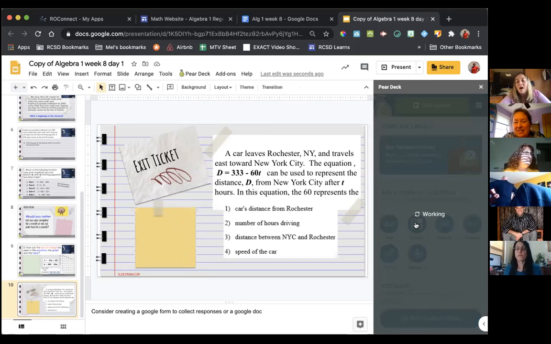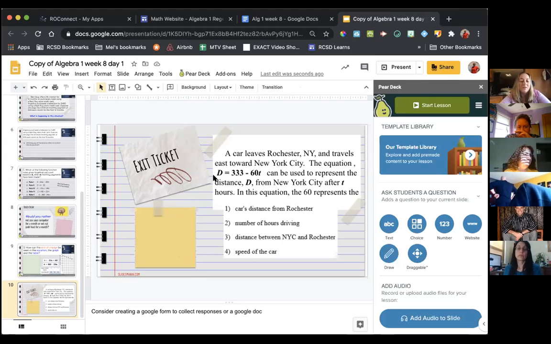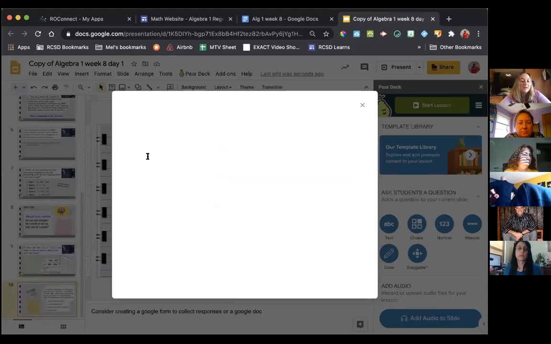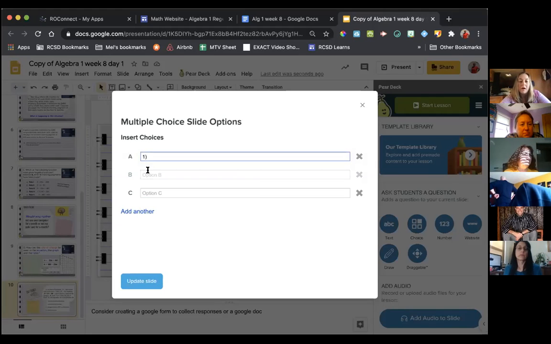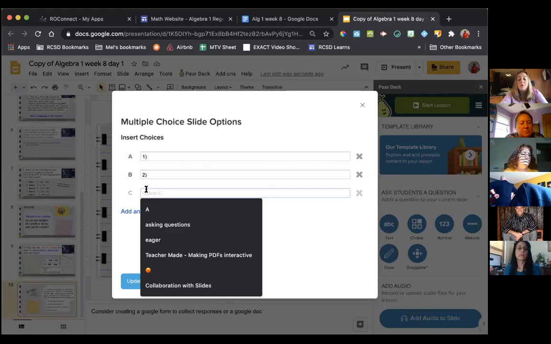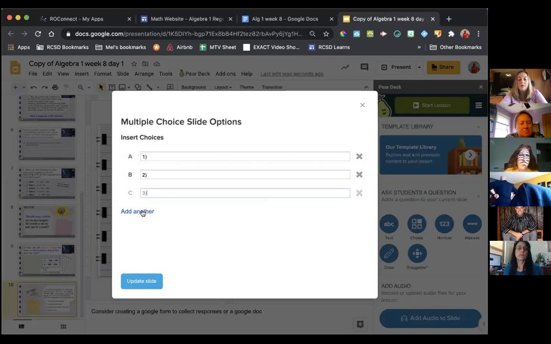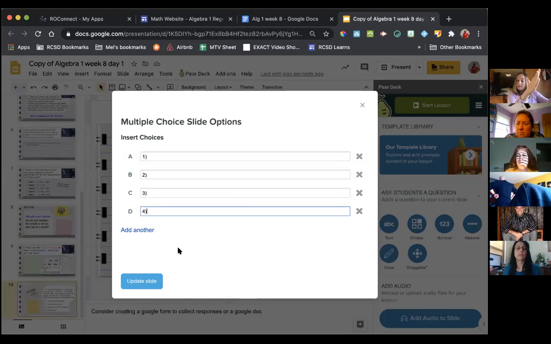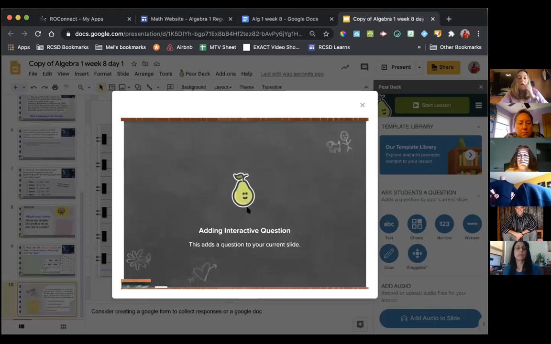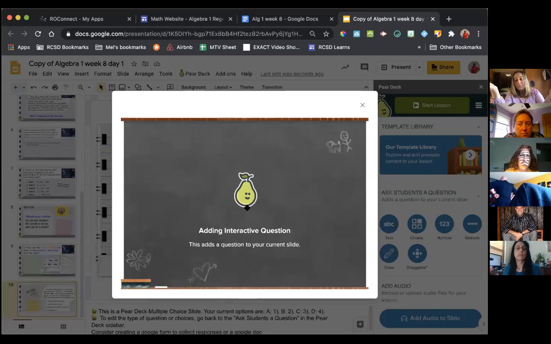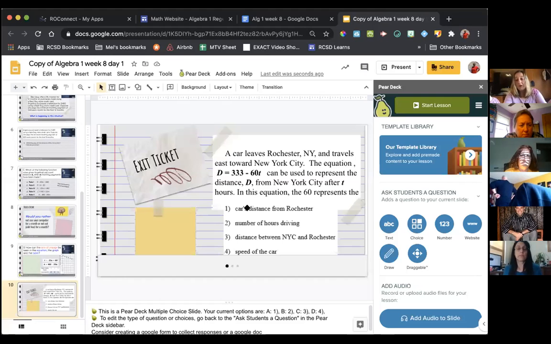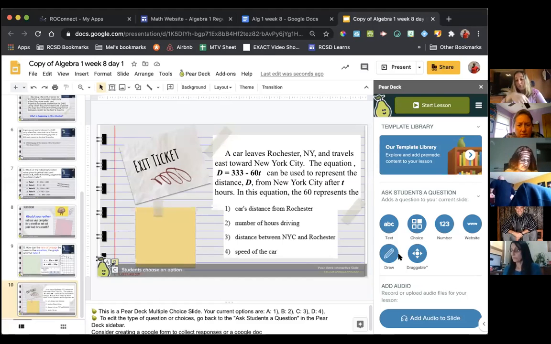Oh, nightmare. So this one is a choice. So I'm going to use multiple choice, and that's good because then you have multiple choices. You don't have to type up what the choices are, which is kind of nice, because the students will see both the slide and the choices to pick. So that's kind of neat. So that's pretty much what Peardeck is in terms of adding tools to it.